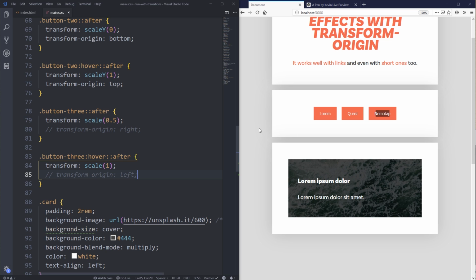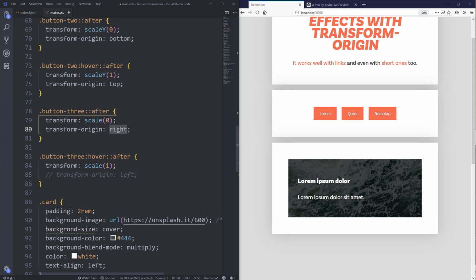So you can see that I'm scaling both ways, not just on the X or the Y, but I'm doing both. Whereas if this was scale X, it's only shrinking it one way. And if it was scale Y, we can see it's only shrinking it the other way. So if we just do that, it's doing both at the same time. So if that was a 0, we can have it grow and shrink right from the middle, because the default transform origin is center.